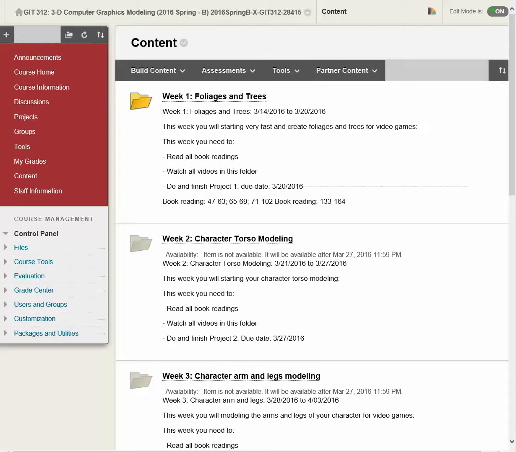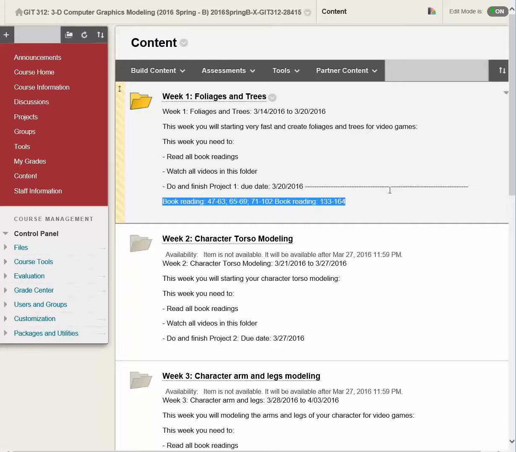So for this week is 314 to 320, 16. Obviously, you need to read the book reading right here. This is the book reading you need to do. This is very important. As I said before, the book is not really software specific. It talks 3D Max, it talks Maya. That's not what is important with it. What's important is the technique that they use to do their objects, to texture them, to prepare them, to finalize them. That's the way it works. I've read a lot of books, and really that one is the best for that type of thing, guys. That's why I keep using it.